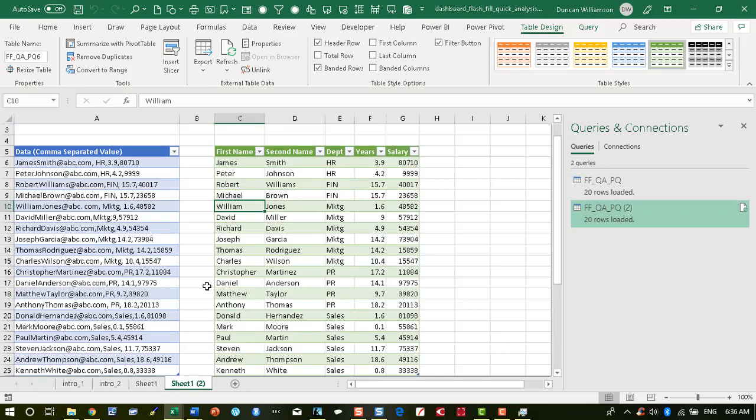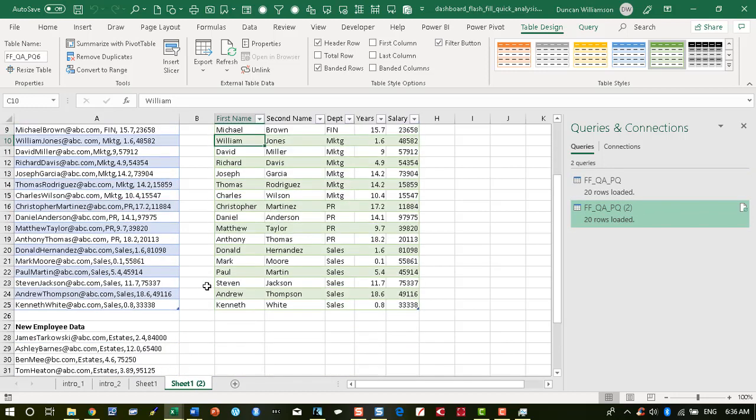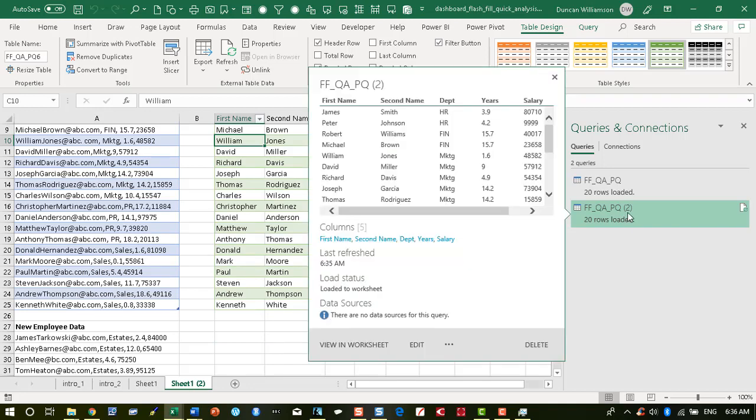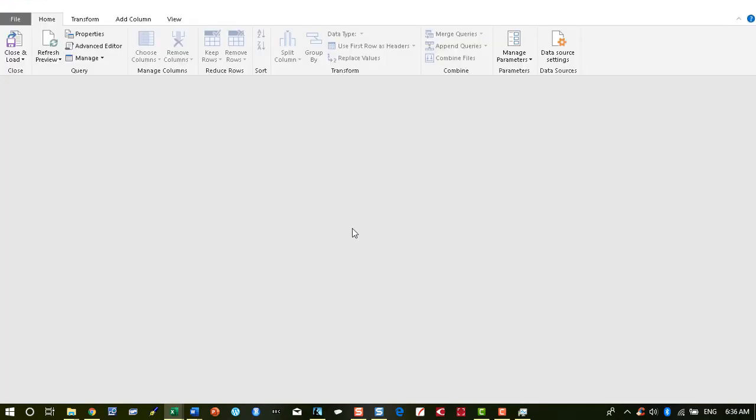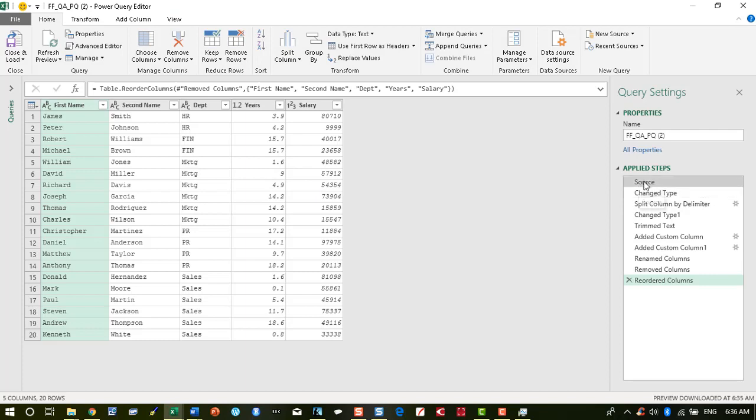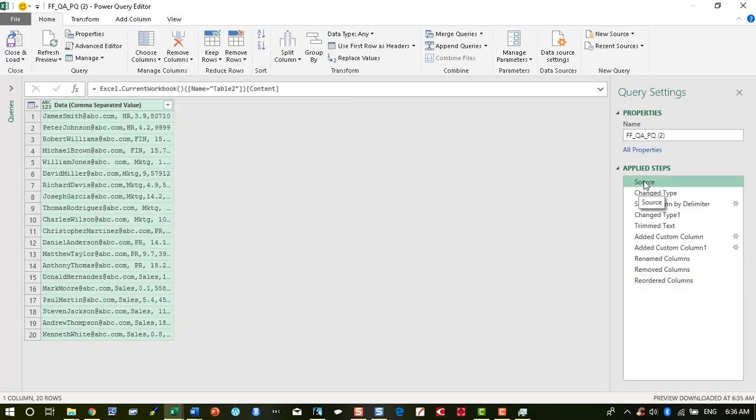What I need to do is this. I need to find out from my copy of my query where it's getting its information from. And it says table 2, and change table 2 to table 25.